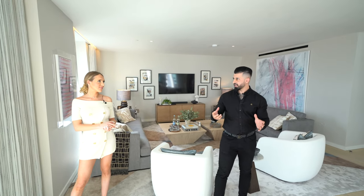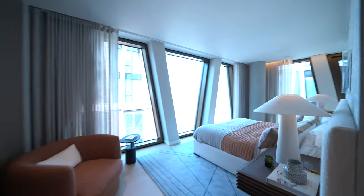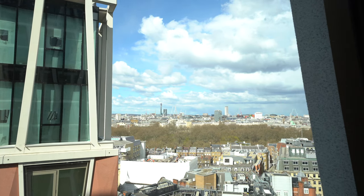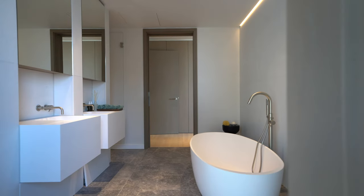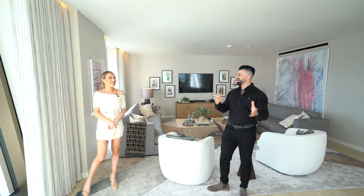We're actually in the three-bed here and it's got an epic master bedroom, so I'm going to touch on that first. As you walk in, you've got this wraparound bedroom with this master bed, which is kind of facing out onto the skyline. And then you've got this double entry bathroom as well with a freestanding bath and shower. It's just like luxury hotel living put into the center of London. I absolutely love it.